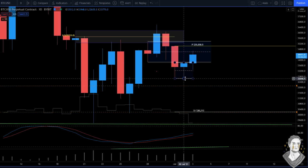That needs to be protected by the bulls. Of course, we do have a CME gap now, but I wouldn't just be trading for it blindly, and I wouldn't just be going short just because there is a CME gap. We need to wait for those confirmations, and once we see, for example, a market structure loss by the bulls, lower lows and lower highs being set in, then we can go short.